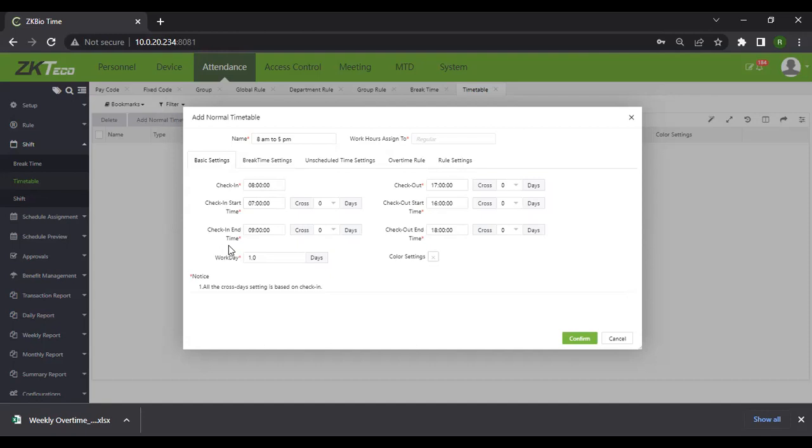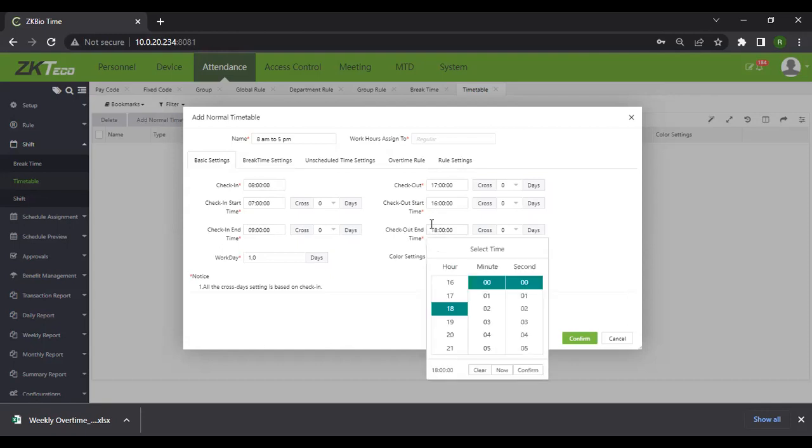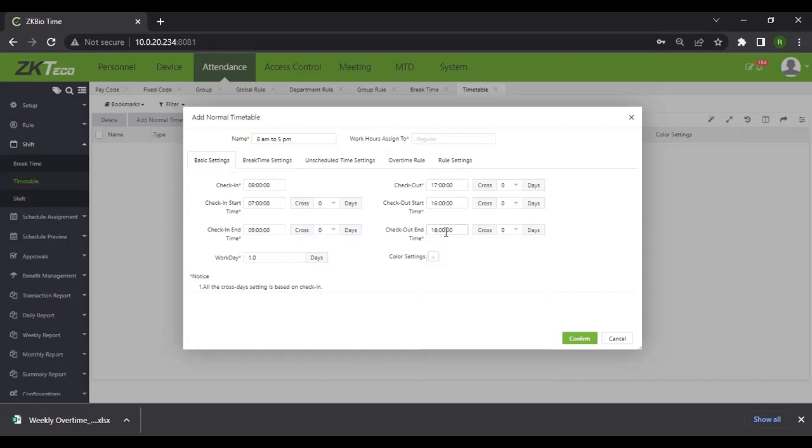The check-in end time is for the people that might come a bit late. What is the end time they're supposed to clock in? I will leave it as 1 hour after the actual clock-in time. And the check-out end time: if you have daily overtime and people stay behind and work until maybe 11 or 12 at night, you may have to change that time there.